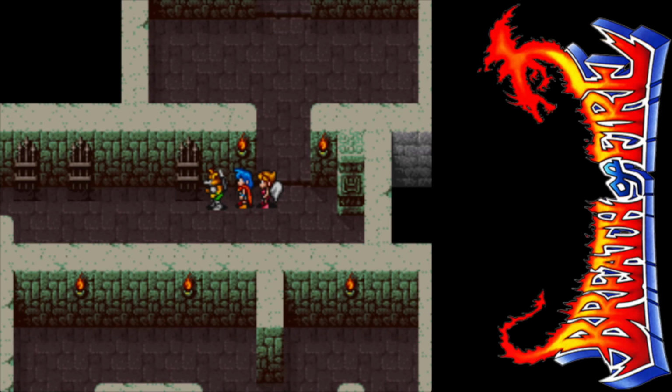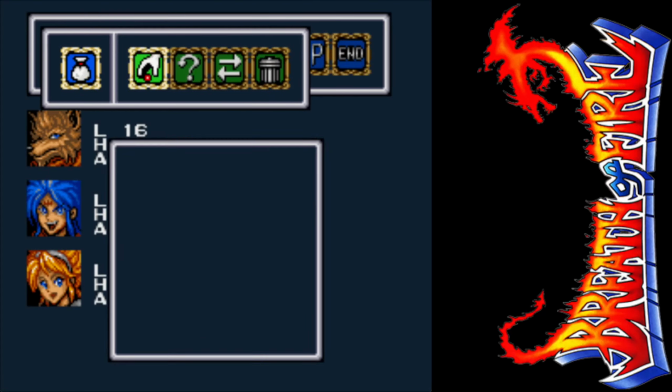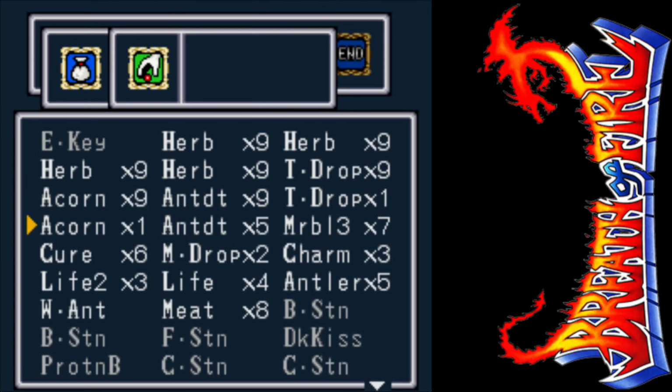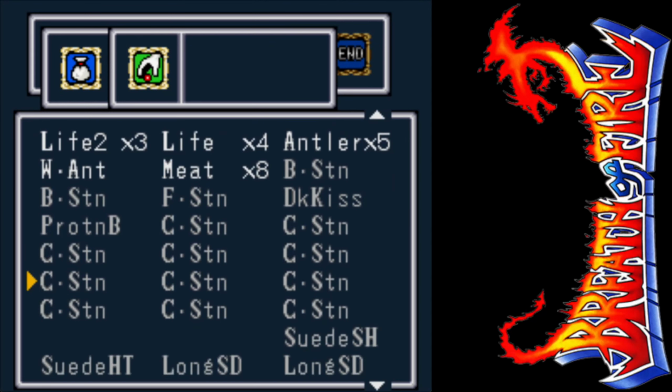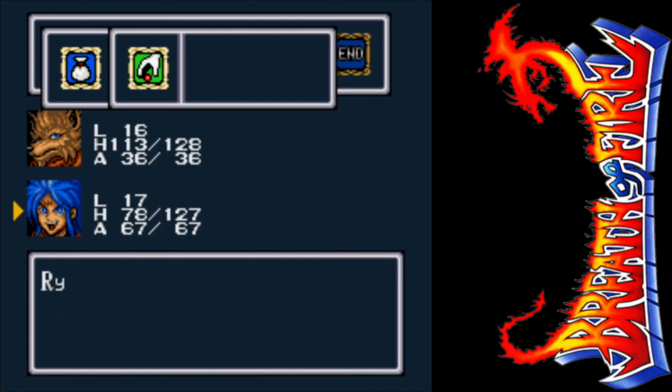So last we left off, I pretty much cleared this place out, but I had some grinding to do to pick up some sea stones, which are cold stones, which will come in useful eventually. And I might have picked up too many. I definitely need to go ahead and use these.